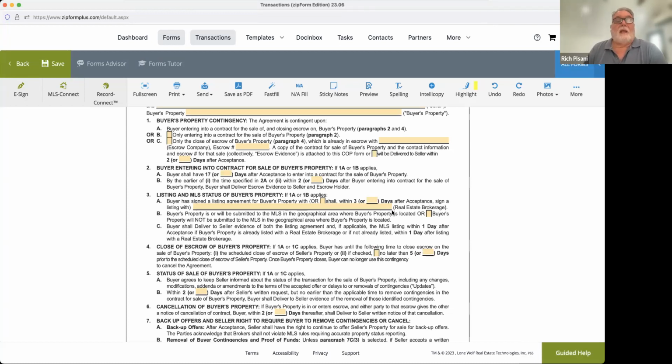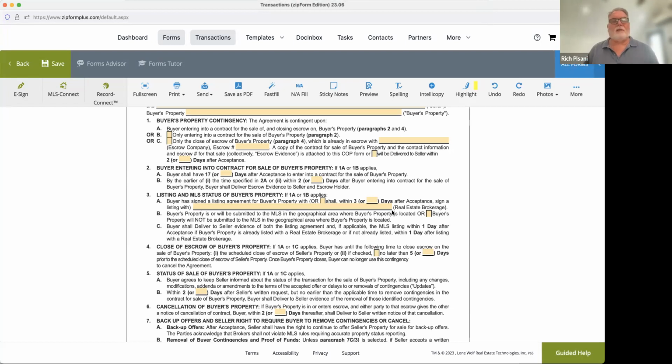So it could be a contingency for only entering into a contract if you check B. Let me clarify this. 1A is the default, and 1A states that it's entering into a contract and closing escrow.